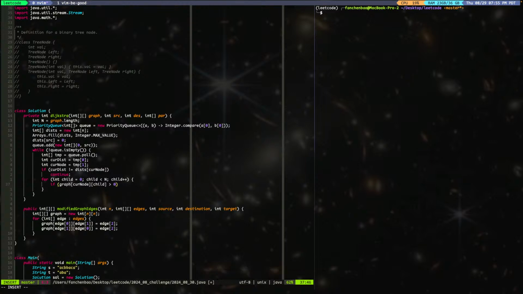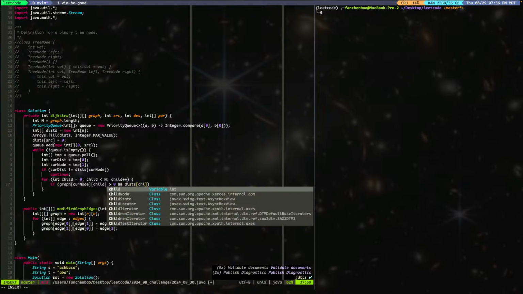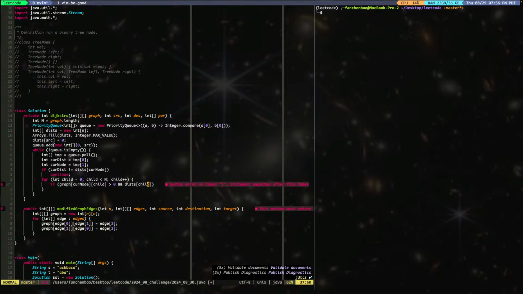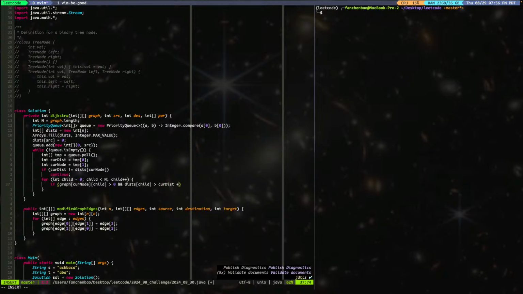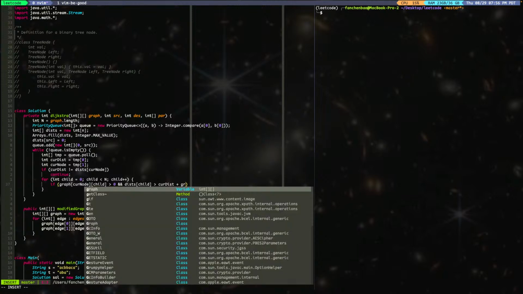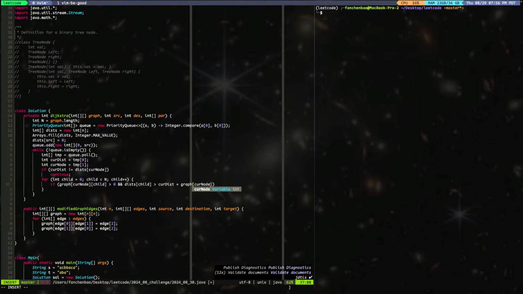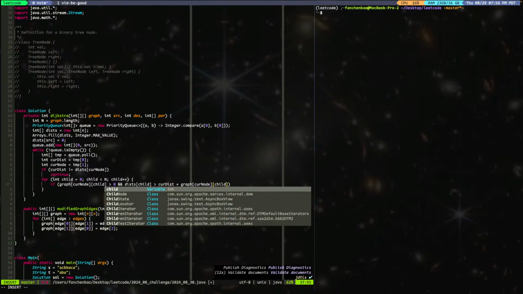If it's larger than 0, which means we have an edge, and dists child is larger than current dist plus graph current node child, right?